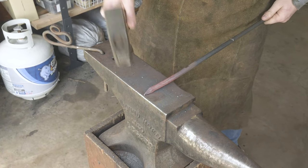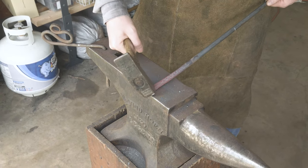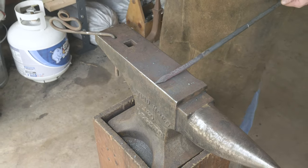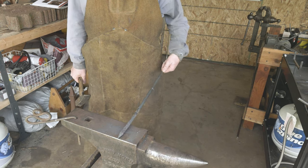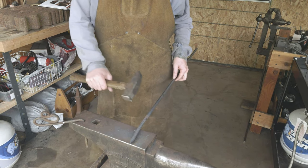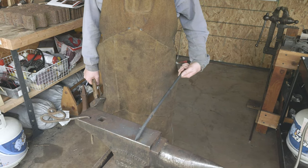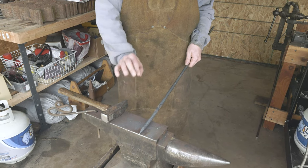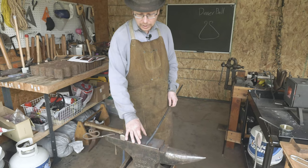We don't need to go super sharp with it, but we do want a nice little point. When you're making these points it's got to be at the edge of the anvil — hammer blows half on, half off. Another key tip: if you look at my hand, when I'm doing this I'm rotating back and forth 90 degrees with my wrist. If you try to do this by spinning it, it's really hard to maintain that 90-degree rotation. This wrist trick will get you back and forth on-spot so you can have a nice square taper.